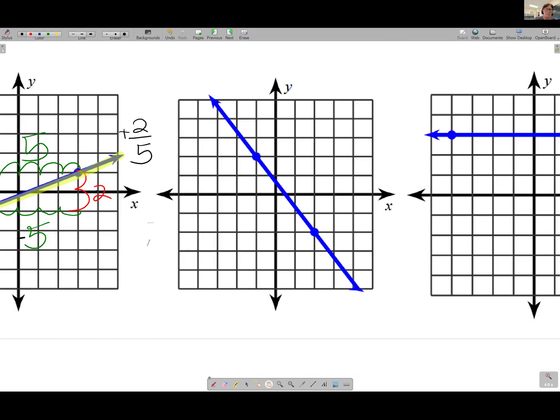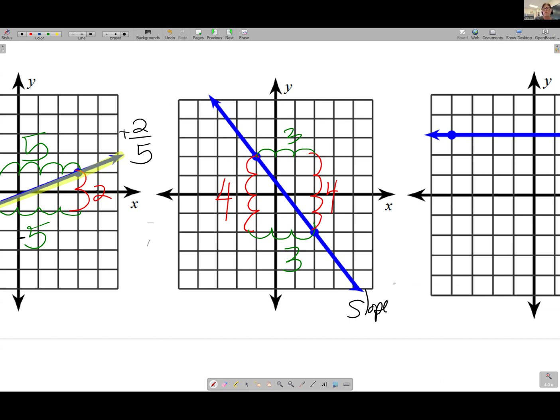Let's do this one. Bunny hop, our rise is 4. Our run is 3. You're like, but Miss Way, technically we went down, so it has to be negative. We went to the right, it has to be positive. That's fine. If you want to keep track of that technical stuff, you can. But in my mind, the easier way is going to be this. Or I could have done rise this way. 4, 3. Either way, my slope is going to be here.